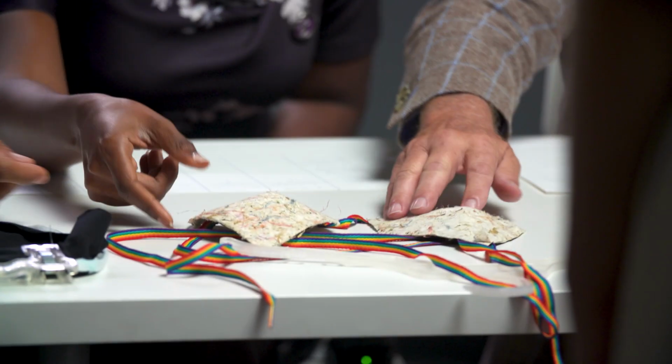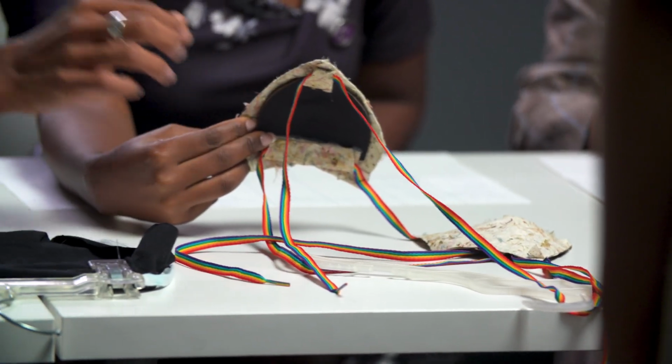Okay. What inspired you to make this? So I went through a lot of trial and error, but the paper is something I've been making since 11th grade. So it's familiar to me, and I knew I could make something out of it. The bottoms, I wanted something that would be comfortable to move in, but also not clash away from the top, because my main inspiration is the top with the paper and the different writing and the colors. And then the shoelaces, I needed new shoes, so I'll just take the laces out of these. So that's my inspiration.